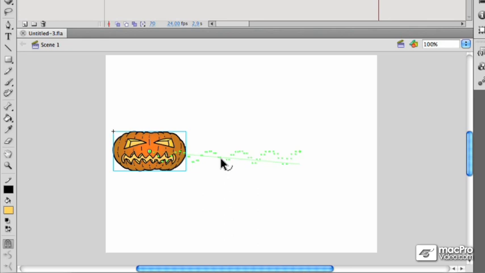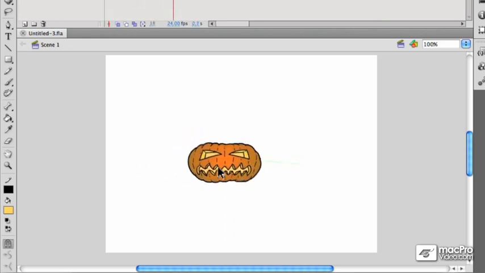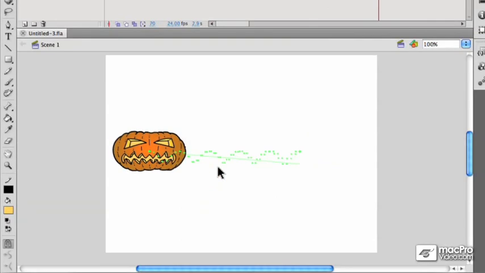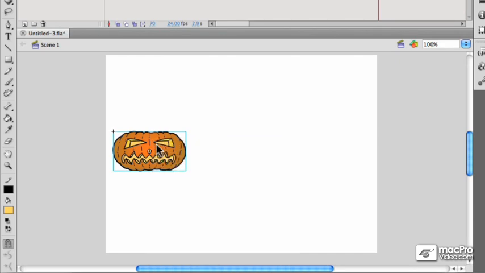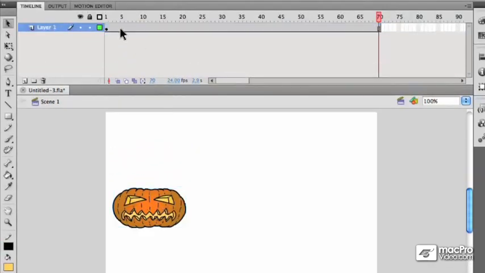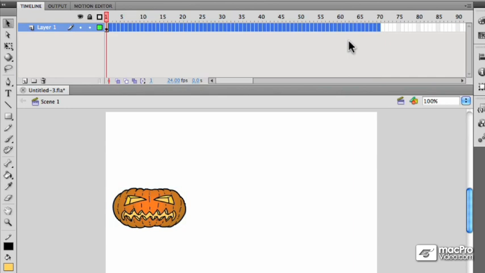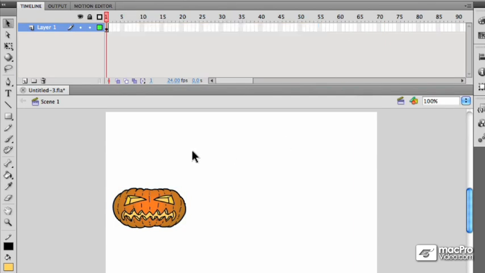So what I need to do first, though, is simplify the tweened animation that I've created here. I'm still using this wave animation. If I hit enter on my keyboard, that's the motion preset that I have left here. So just really quickly, I'm going to grab my symbol instance, right-click on it, and remove the tween. There we go. And then as we saw earlier, I'm going to clean up my timeline just by dragging right across the entire timeline and then hitting Shift F5 on my keyboard. There we go, something like that.